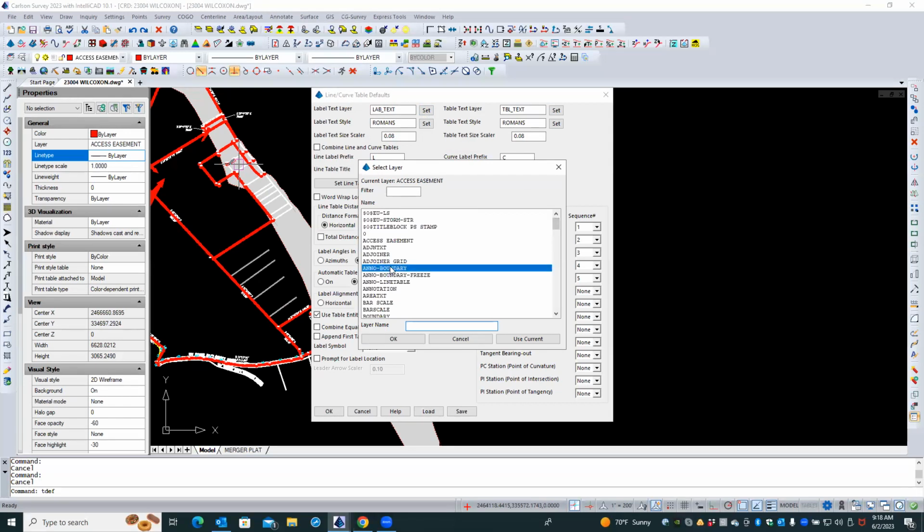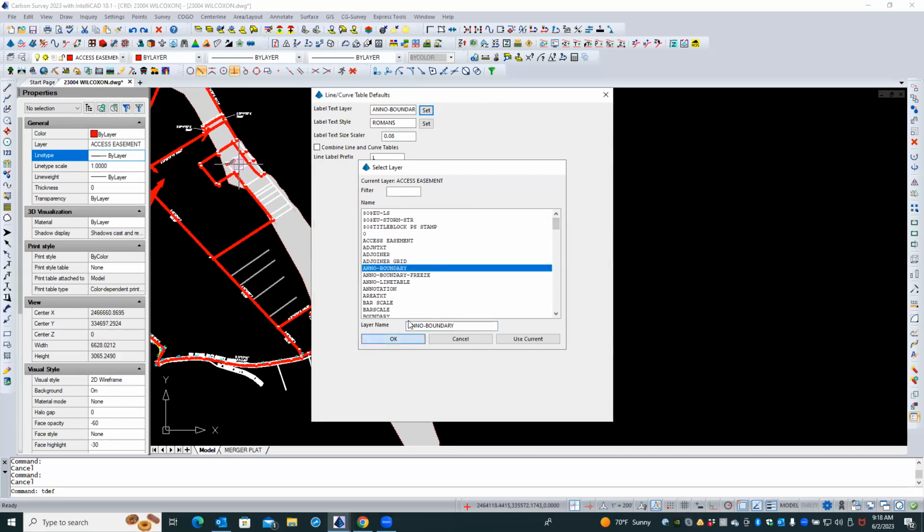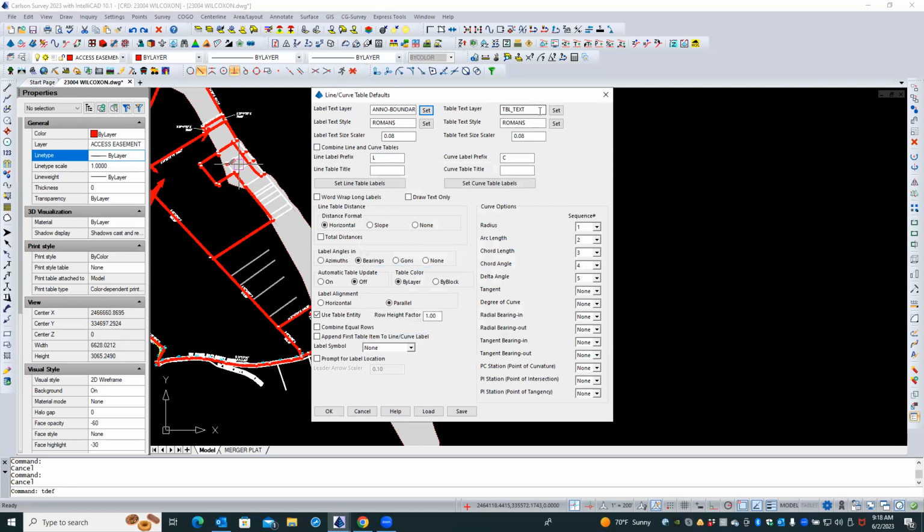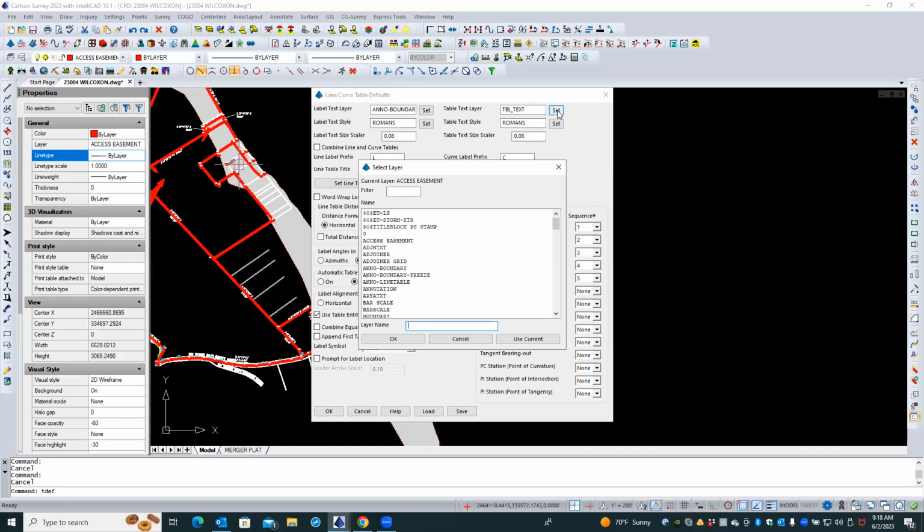We're on NO boundary. And the label text layer, the table text layer, this would be on NO boundary.